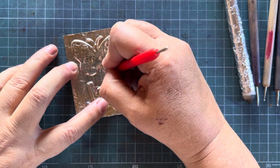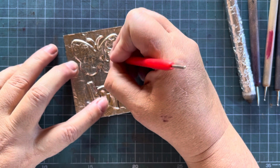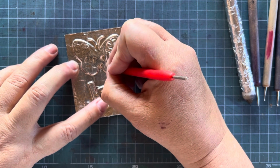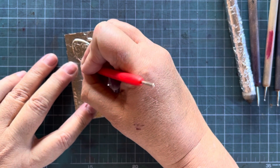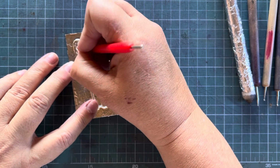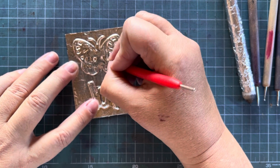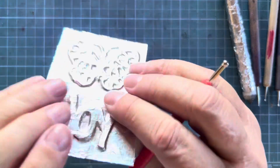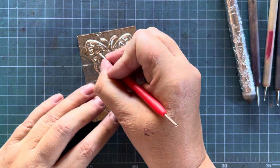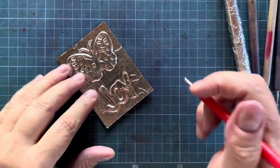Okay. Going in all these little grooves. Here we are. Okay, so to the best of my ability, I have gone around most of the areas with this big ball tool. You can't see so well, but there we are.